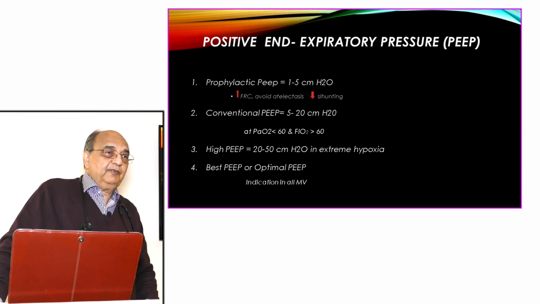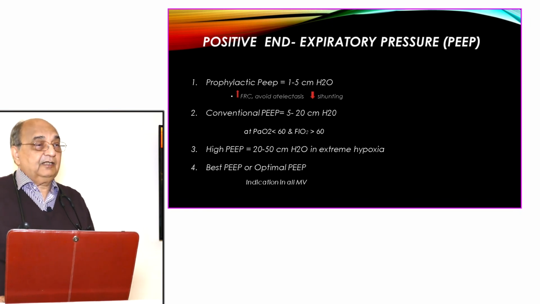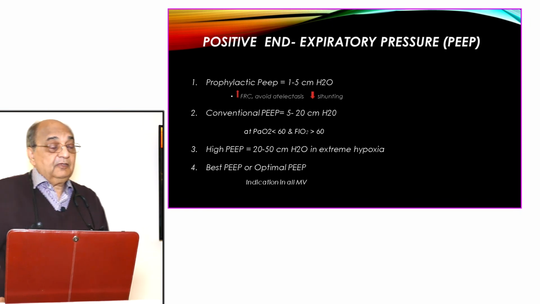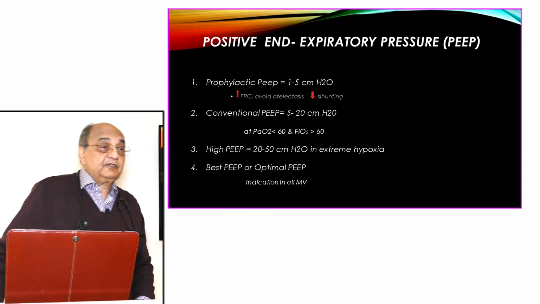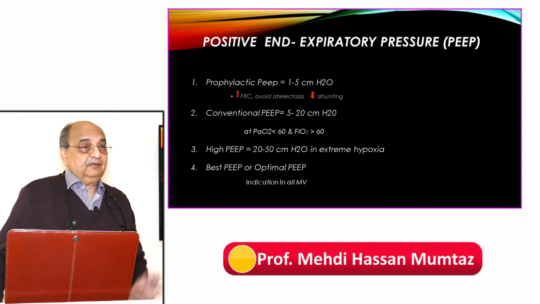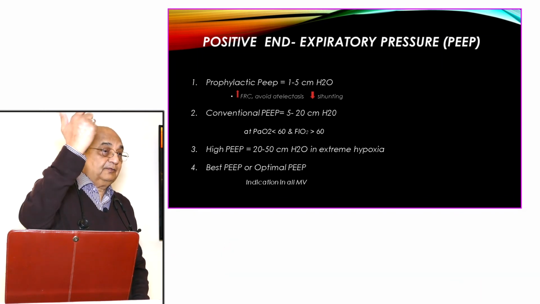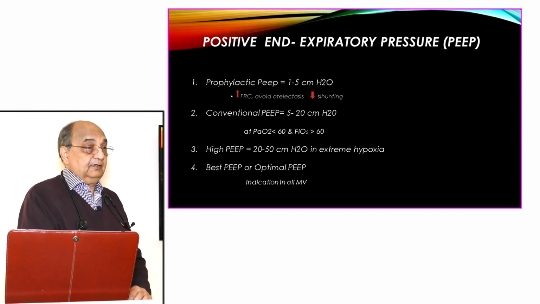Now we have to see whether you want to keep the positive pressure at the end of inspiration in the lungs or not. So most of the patients, when we ventilate them, we always put a PEEP, positive end expiratory pressure, of 5 centimeters of water. Except there are a few exceptions to this. First exception: if there is a central nervous system, if there is an intracranial insult.